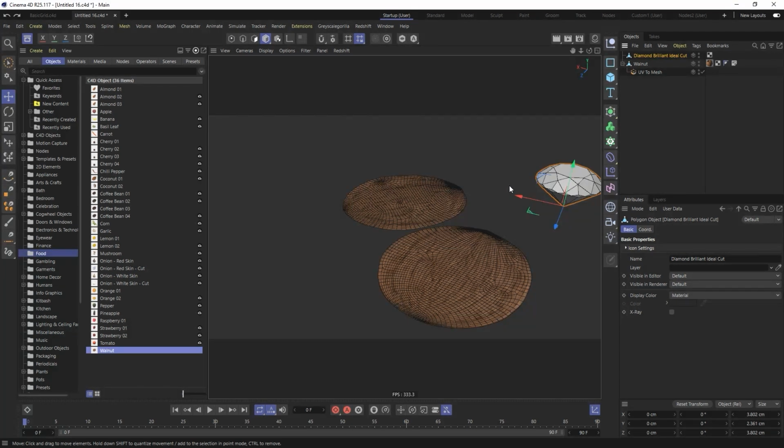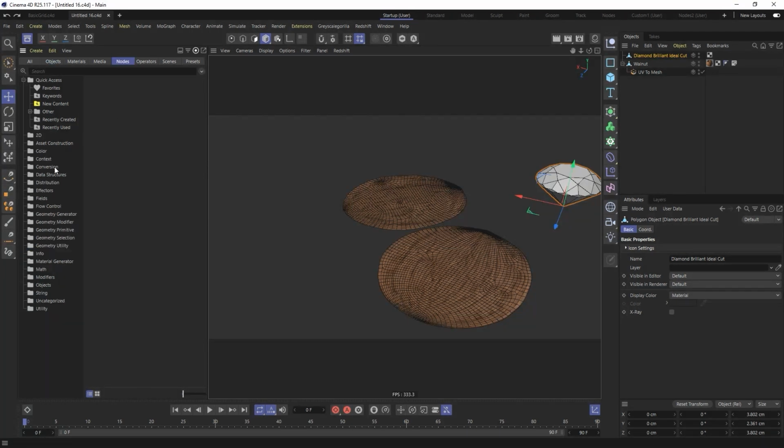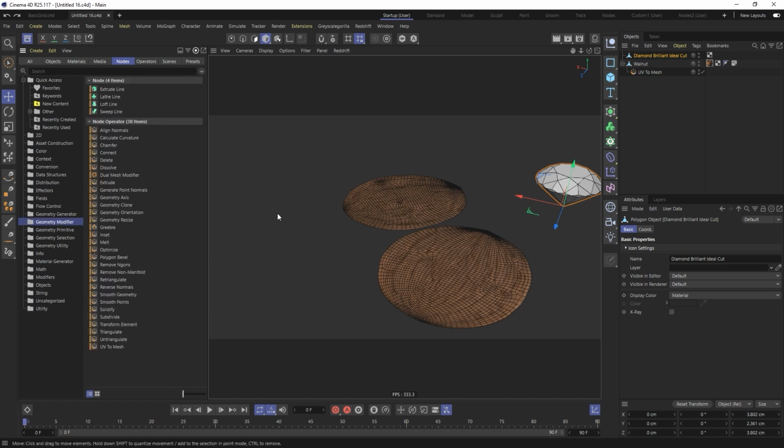Back into the nodes menu and into the modifiers, geometry modifiers. Again, what is important to note here is that all of these exist independently as a node for working within Neutron, but in R25, they unlock the ability for those to be dragged directly into the object manager, creating direct usefulness right now that we can directly be jumping into.